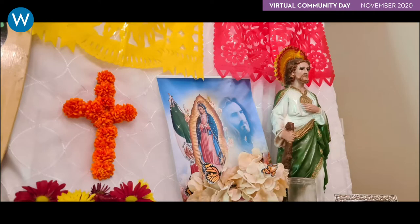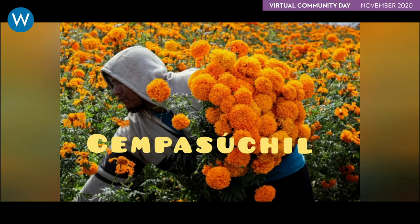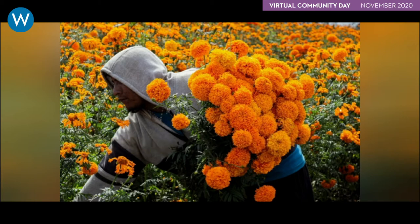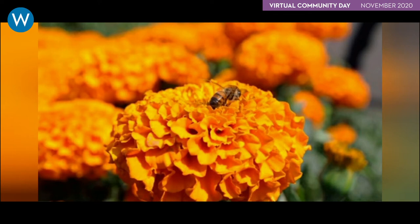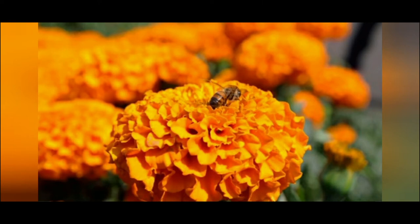When the Spanish conquistadors invaded Mexico, there was a cultural diffusion between Aztec and Catholic beliefs. The cross and the saints resemble the Catholic beliefs in the altar. The cross is made of flowers called cempasúchil. The cempasúchil is planted in the months of June and July and is cultivated in the months of October and November. The bright orange color is known to help guide the dead back to the living world.